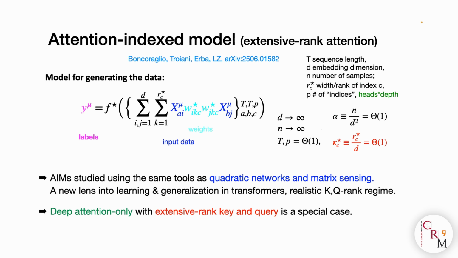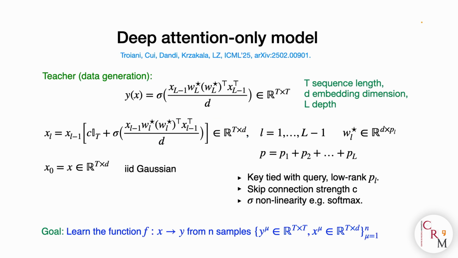The second model: there are many caveats here, right? I'm assuming some toy model for the data. But one caveat that we will remove in the next model is the fact that here I'm considering the keys and queries to be very low rank matrices. So the rank must be finite while the embedding dimension goes to infinity. In practice, this is not the case. The size of these matrices is usually, as I said, the embedding dimension over the number of heads. The number of heads in each layer is usually not very big, say 10. So the rank of the keys and queries is usually pretty high. So that's something that we can remove.